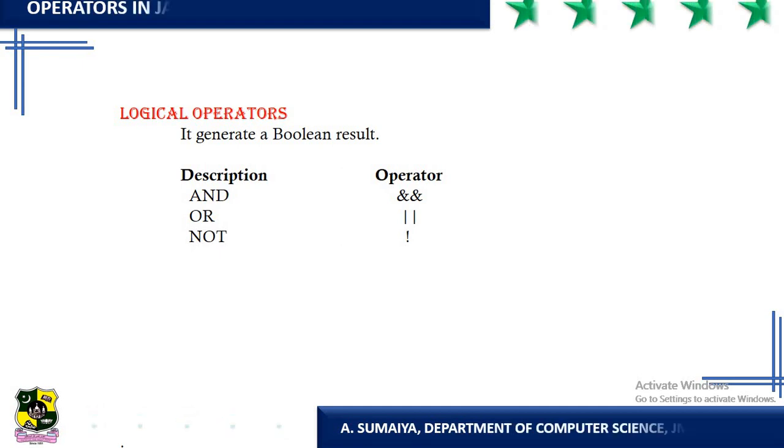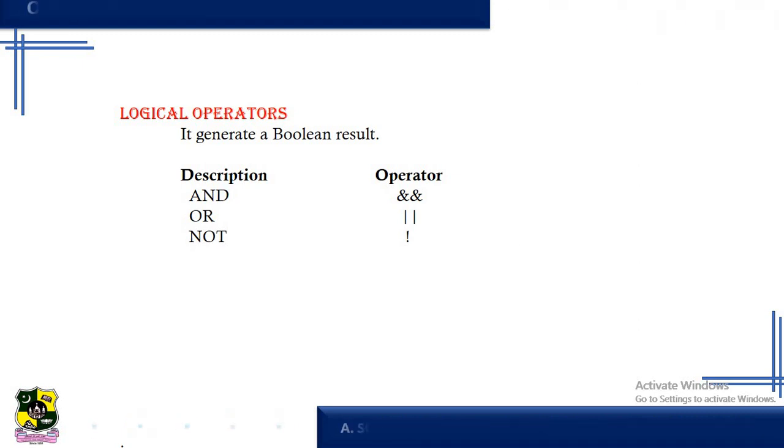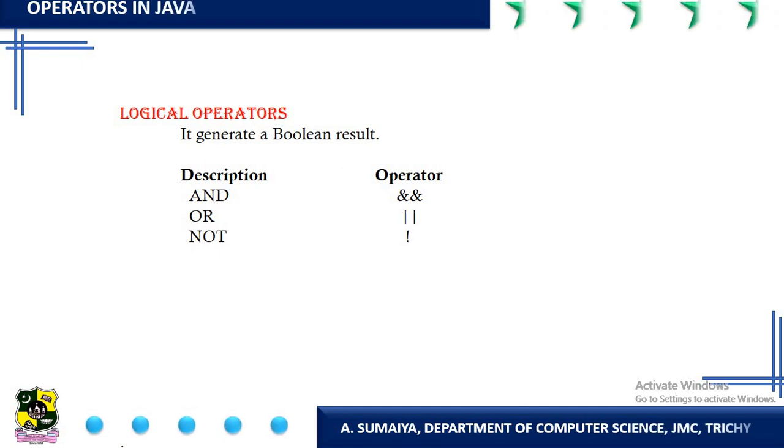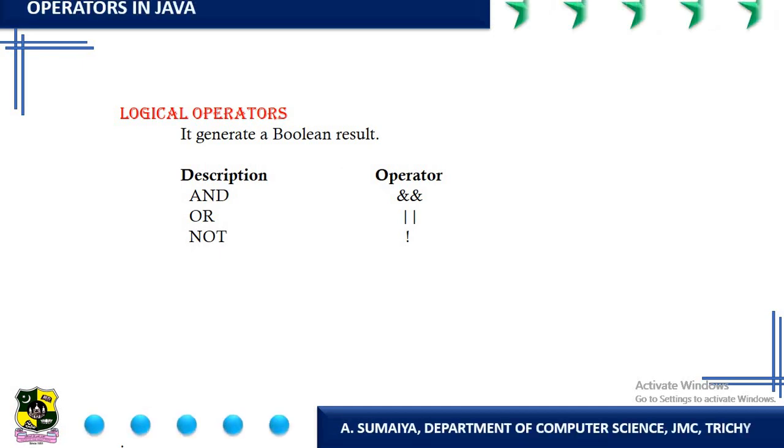Okay, these are all the AND conditions. Example, I equal to 85 and J equal to 4. I greater than J means the condition is true. I less than J means the condition will be false. I greater than or equal to J means the condition is true. J less than or equal to I means the condition is false. I equal to J means the condition will be false. I not equal to J means the condition will be true. Okay, these are the logical operators.